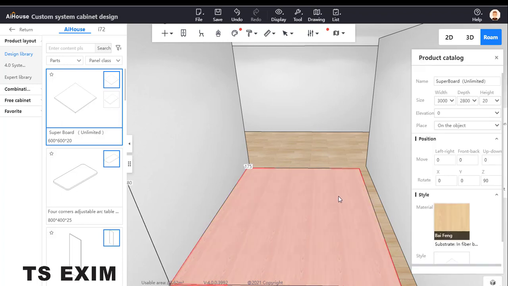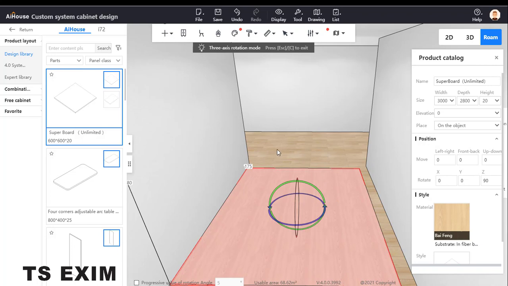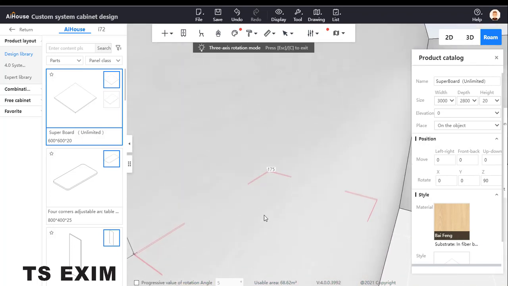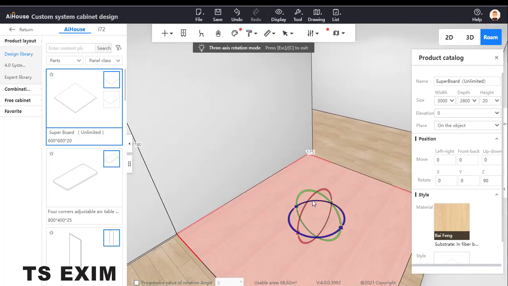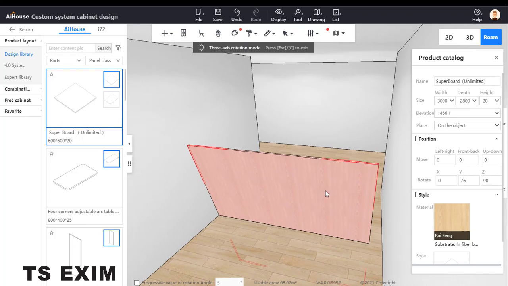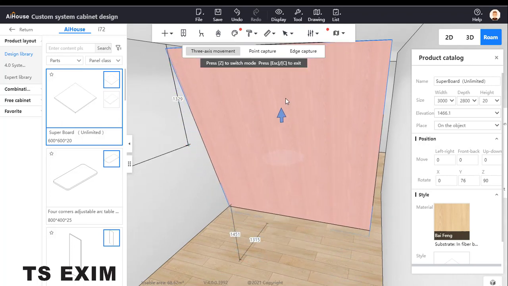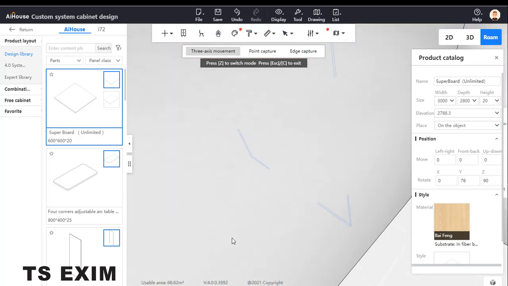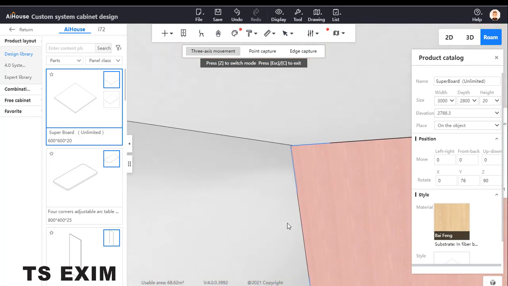Okay, you press C, you press X, rotate it. Press X, rotate it. 90 degrees. Then move it up, Z. Not correct.